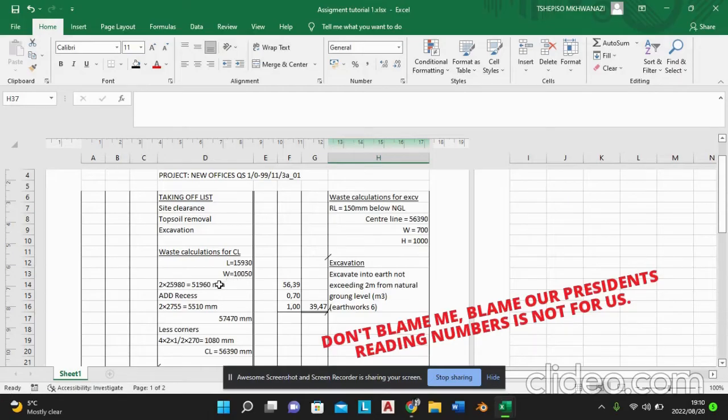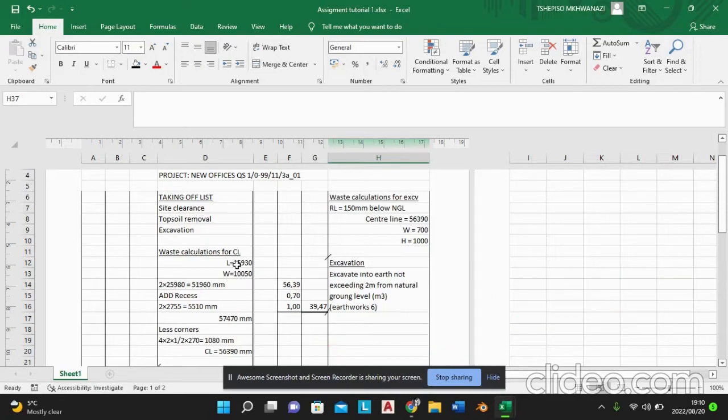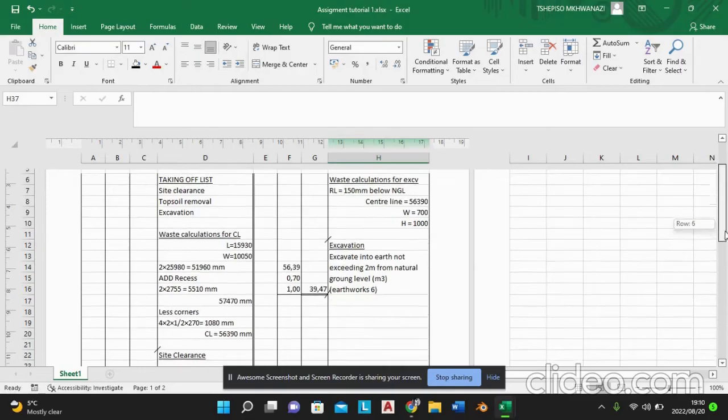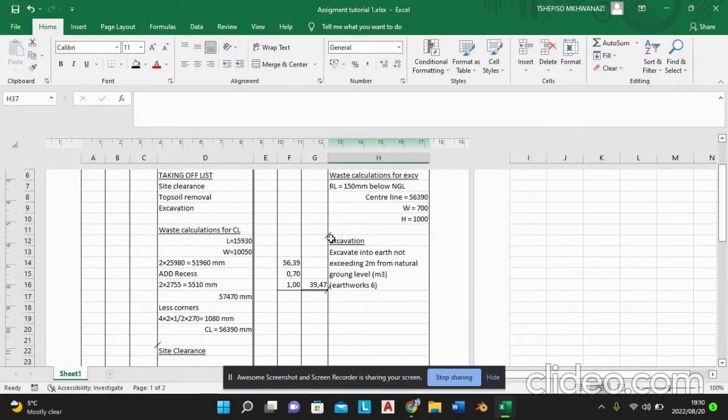And then you add your length and width, you multiply by 2, and it equals this. Because we're using the external dimensions of the wall, I was supposed to write less. I made a mistake here.